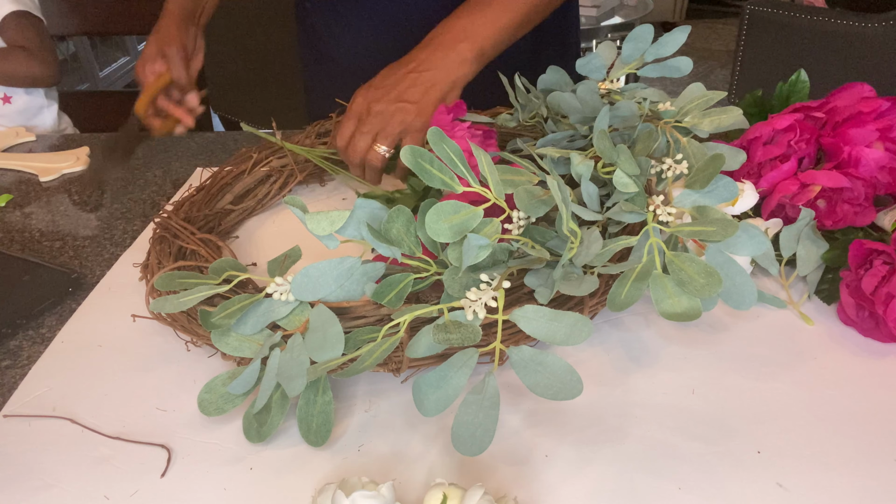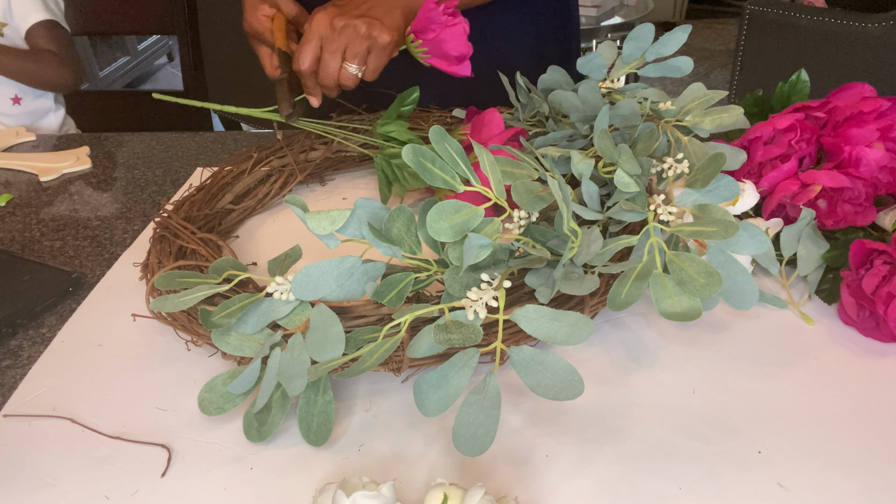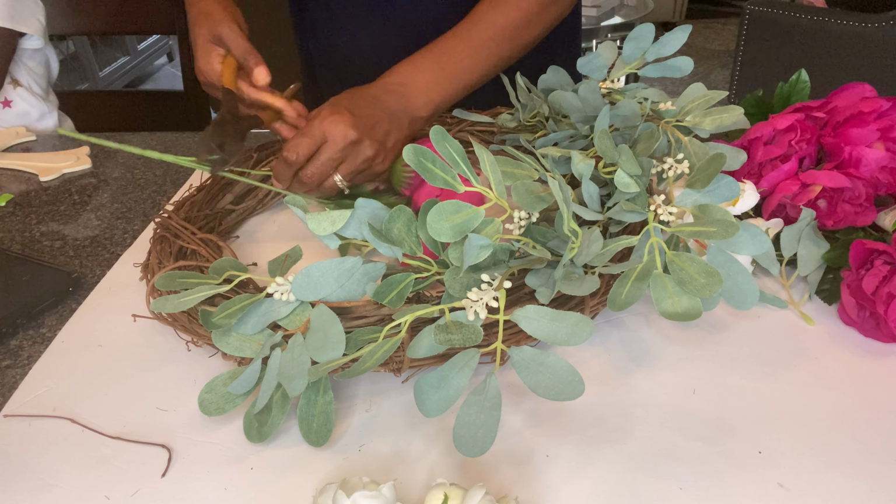I did use a wire cutter to cut all the flowers off because I wanted to take them apart. So use a wire cutter and you will need that, and just a little bit of hot glue because I do have a cross too. And I bought the cross from Walmart. I think it was like $3.99 or $3.98. It wasn't that much.